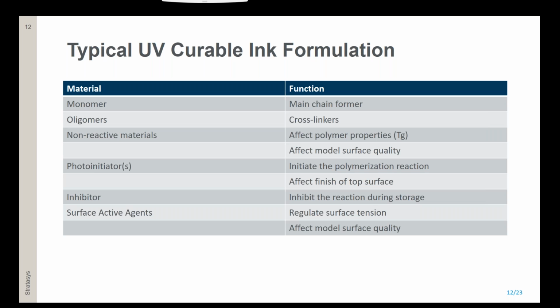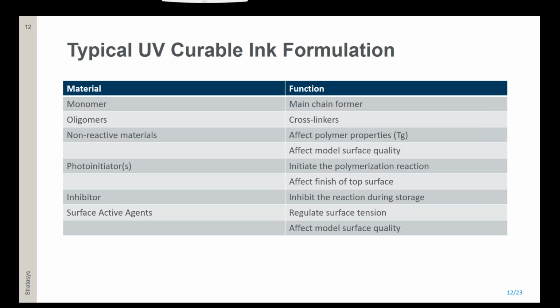In addition, we have to have some kind of inhibiting agent, because during storage, sometimes radicals are formed spontaneously, and you wouldn't want the reaction to start during storage. So they are actually sort of radical scavengers. They scavenge the small amount of radicals formed during storage, and they enable a longer shelf life.